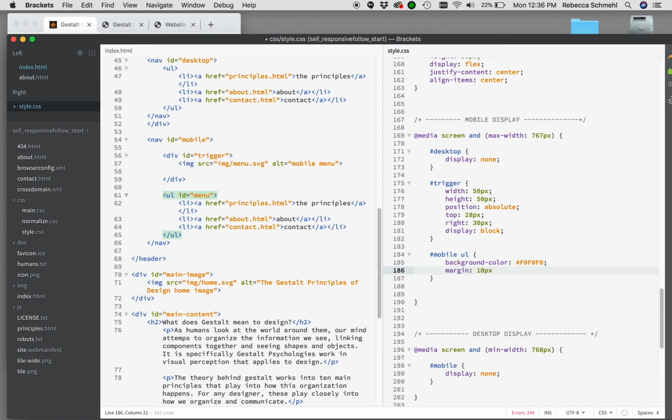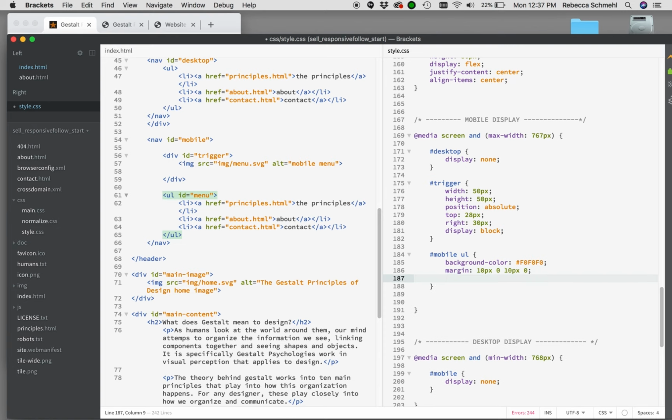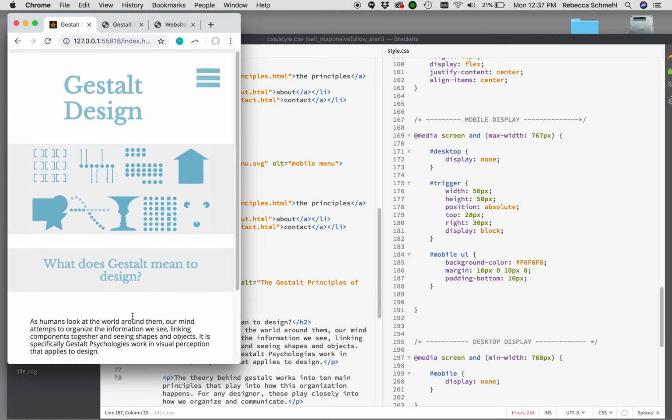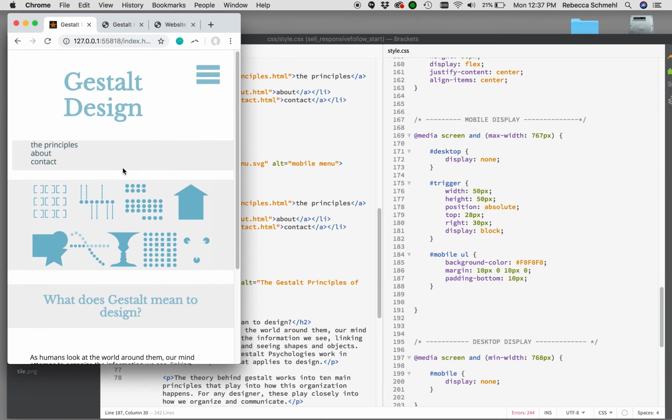And we're just going to go 10 pixels, 0 on the right, 10 pixels on the bottom, 0 pixels on the left. And then we're going to give it a little bit of padding on the bottom. We're going to fluff them up a little bit. We're going to go 10 pixels of padding on the bottom. So that should give us a much nicer spread and spacing there. Everybody see that? So that dropped it down a little bit, gave it a nicer position. If you got that horizontal bar there, by the way, it was just a little flub.